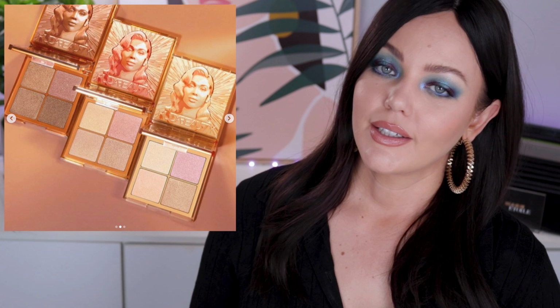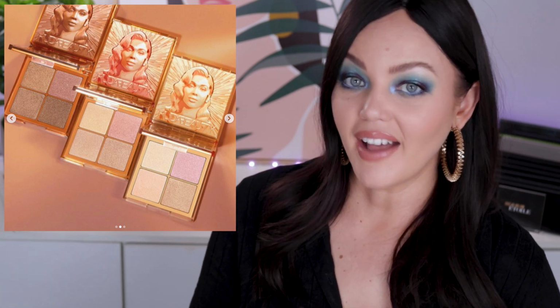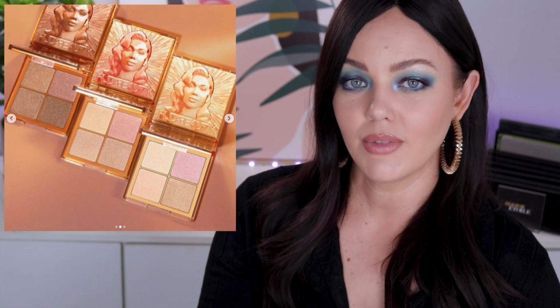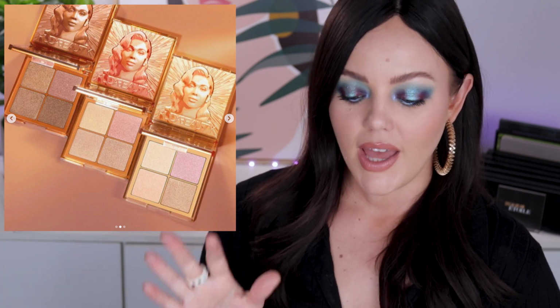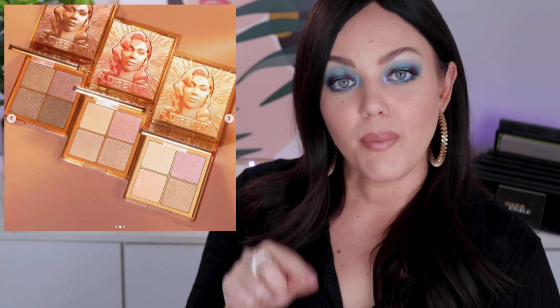Anyway, what had me absolutely terrified at first and then had me cracking up was the packaging of this. Huda, girl. I like you. I like your products, actually, especially now that you're stopping putting fragrance in them. Fantastic. Love your new lipsticks. Love your new lip liners. But the way that they've done the packaging on this palette is absolutely terrifying. You're scaring children with this packaging, my girl.